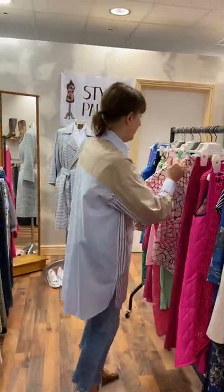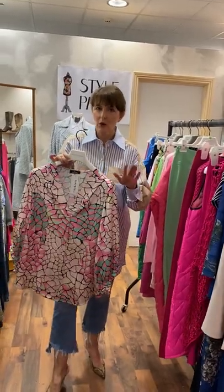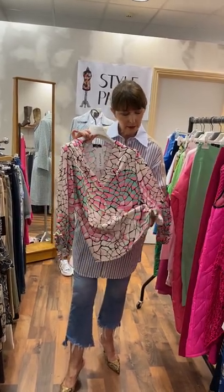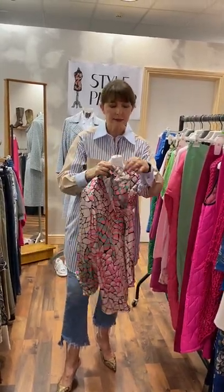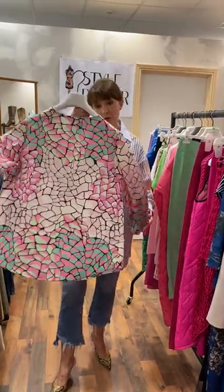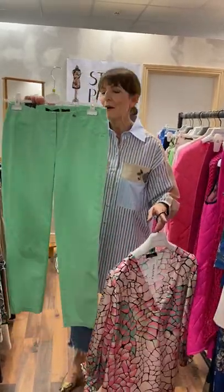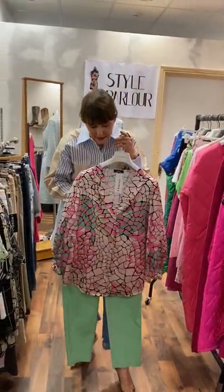And then this little top — this is a repeat. We sold this so well at the weekend. It's a lovely silky top by Chocolat, V-neck, with creams, pinks and greens in it. It has that lovely shaped sleeve with an elasticated end, and it's €45 — so well-priced. And this is a pair of apple green Robel jeans — gorgeous — priced at €70. They fit a 12 to 14.